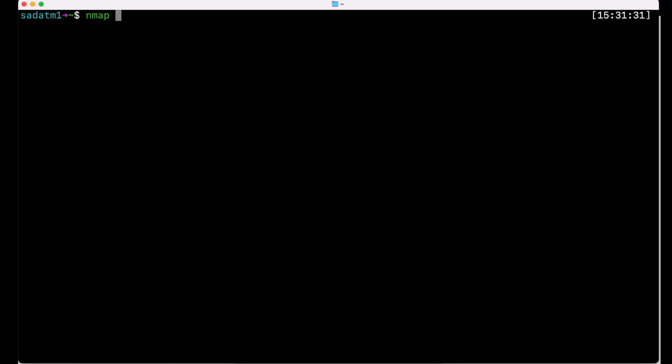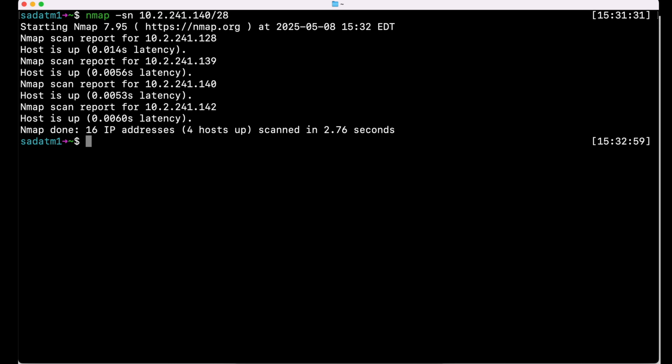Now the tricky part is some of the functionalities in Nmap will take a long time to complete. So you can do a deep scan versus an easy scan. So let's start with a simple scan. We can do -sn and then the IP address you want to check. So I'll try 10.2.4.1/28. This is my network right now. To scan this particular subnet to check which devices are currently online. The scan might take a while depending on the depth of the scan.